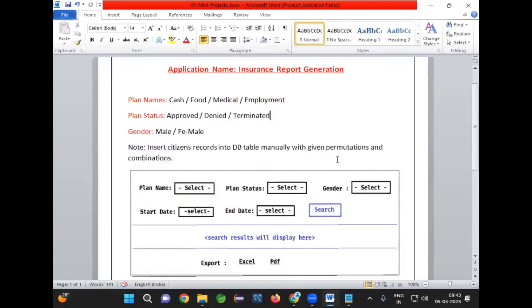I told you, if you want to go with one plan for one citizen, one table is sufficient. If you want to implement a relationship, where one citizen can have more than one plan, then you can go for two tables. Any other doubts related to functionality?